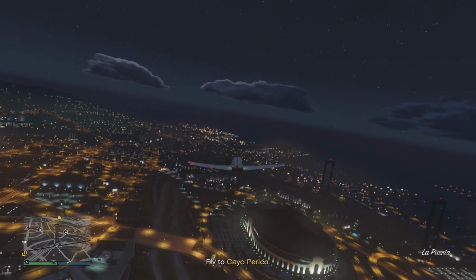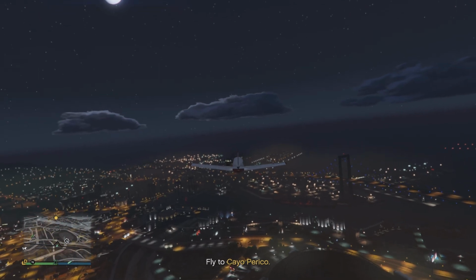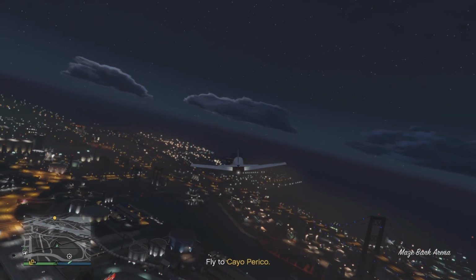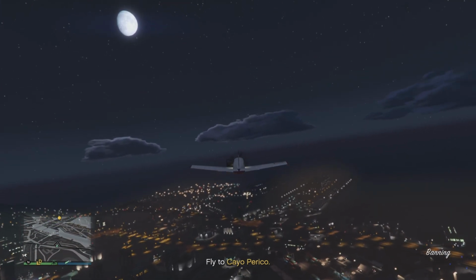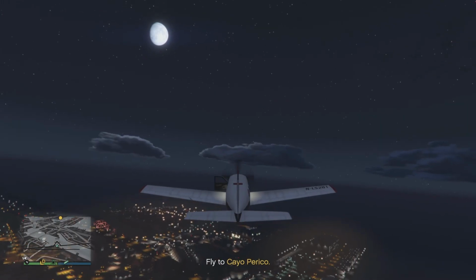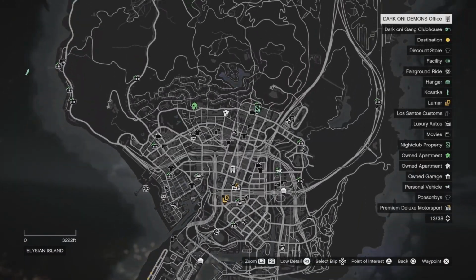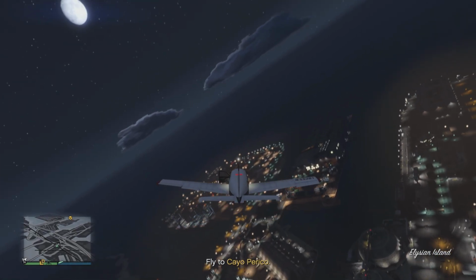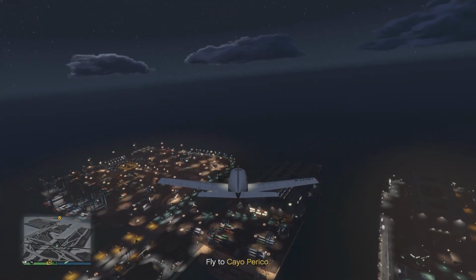But yeah, just fly towards the yellow mark. So, that spawn we got for the plane just then, best spawn in the game. The plane can literally spawn up at the very top of the map. Probably don't want to do it right now, but all the way up, it can spawn.